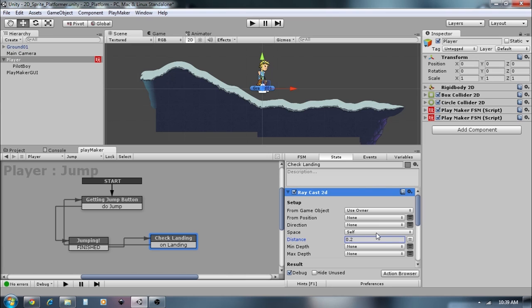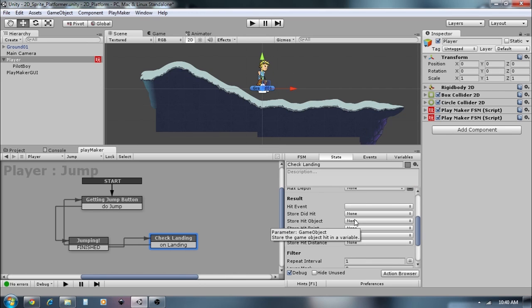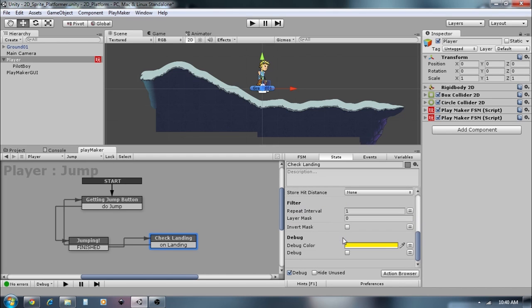Yes, the space itself, and the direction in the y-axis to -1, so it goes in the direction down to the ground, and store the hit object in ground obj.